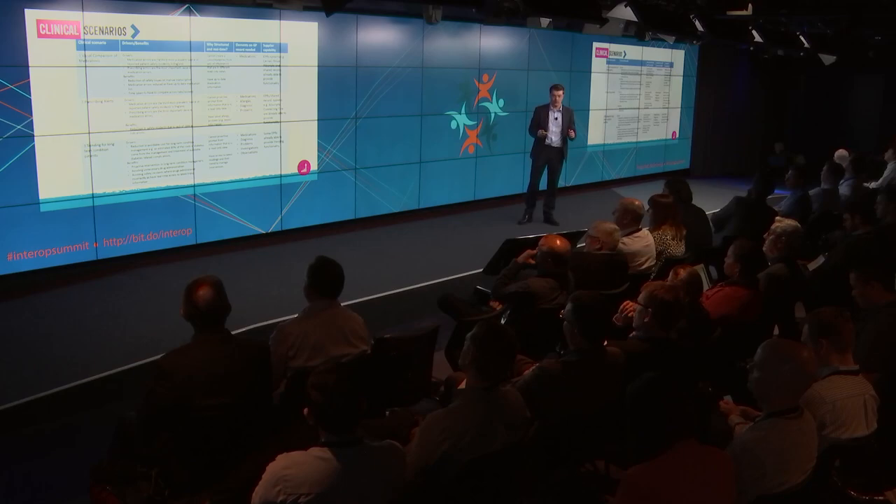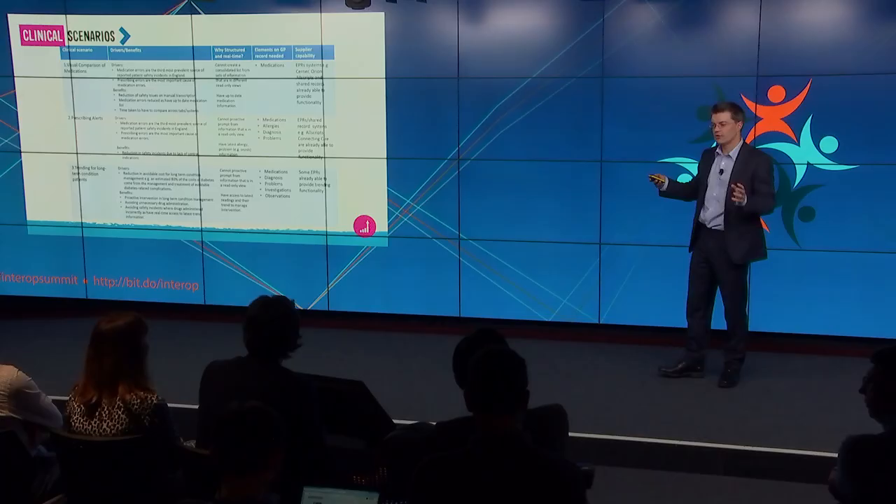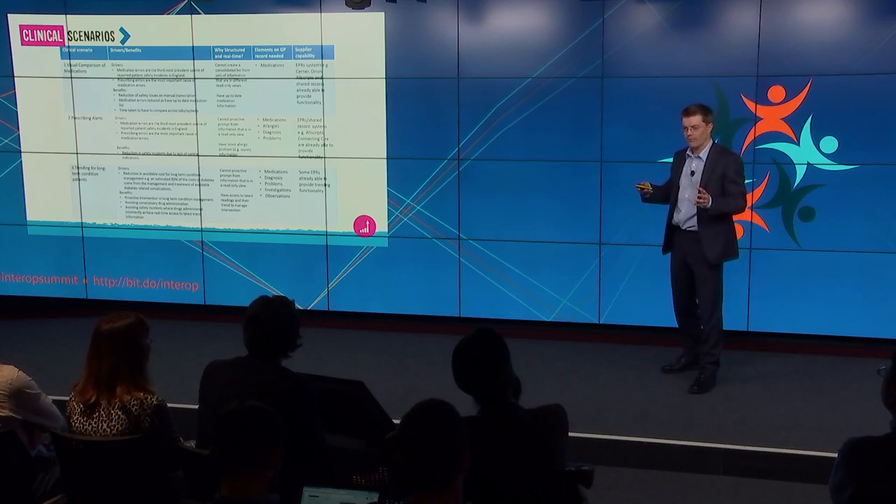Out of the CCIO network we identified some key clinical scenarios, and the driver for that was to understand what's the need for structured information. If we consider medications, the big question people are asking is how do I do medication reconciliation? I had the opportunity to go down to Warrington where they showed me around A&E — what do we actually mean by meds reconciliation? Going and sitting there with a clinician in an A&E ward where they're entering drugs, you really get it. Your life is a nightmare, but it is a really solvable problem — we've got all the technology. What you're asking for is a list of medications you can automatically bring in from the patient's various sources and then review and file.